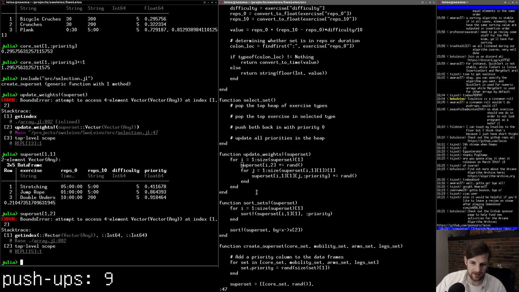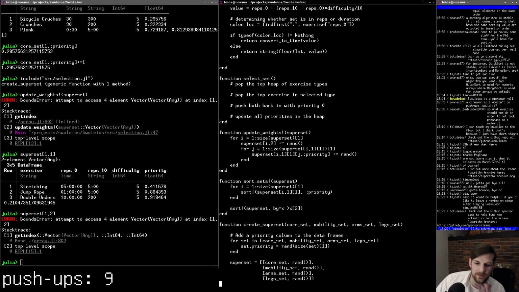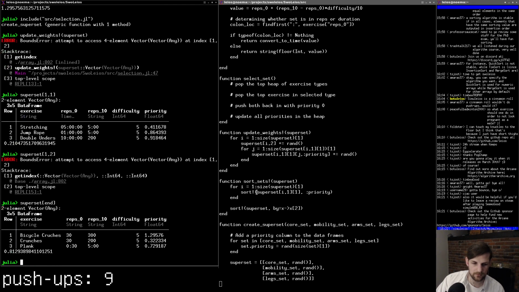How did I create the superset? So when creating the superset, I said it's going to be the core set. Ah, I see. So I'm going to do 1 end. No, just end. No, what? Superset of 2?